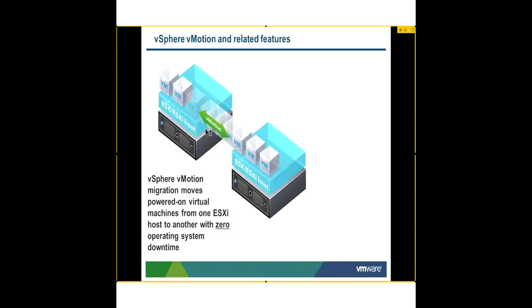Okay. Now, one of the other things that this lets you do, and it's a technology that we call vMotion, it lets you move that operating system and whatever applications are running from one physical box to another. In the VMware lexicon, we refer to those boxes as hosts. And this is something called vMotion, and it happens with no downtime of that operating system and that application.